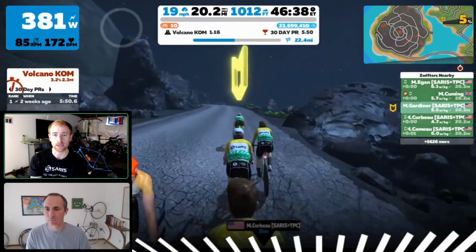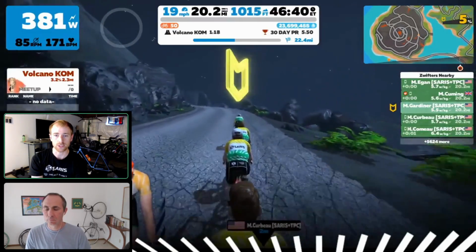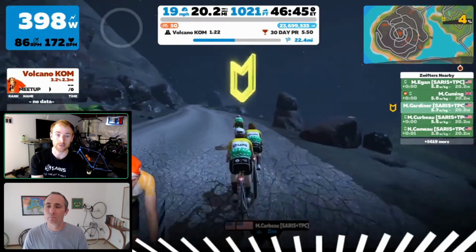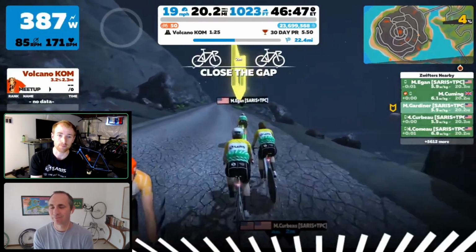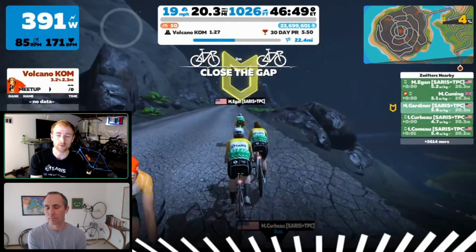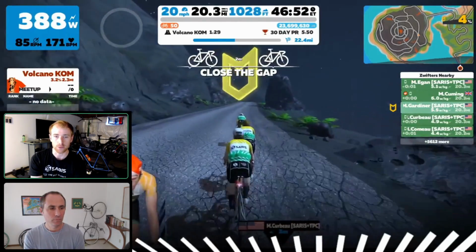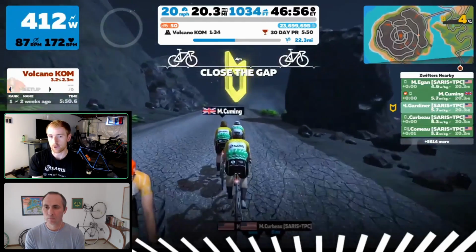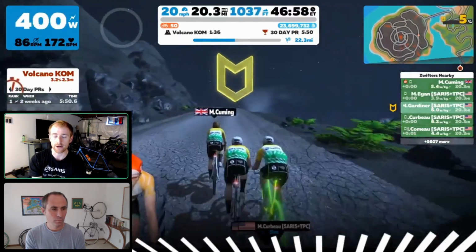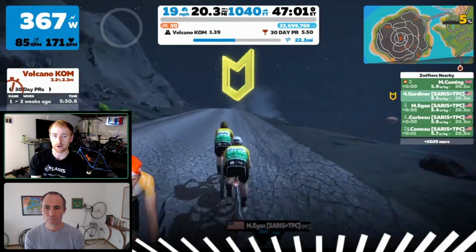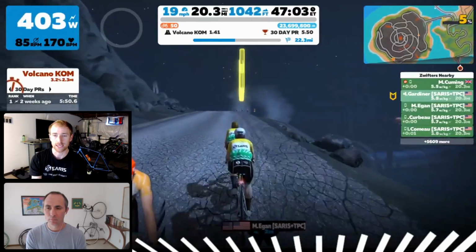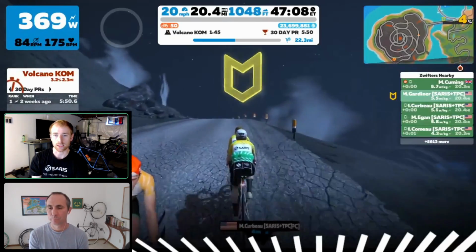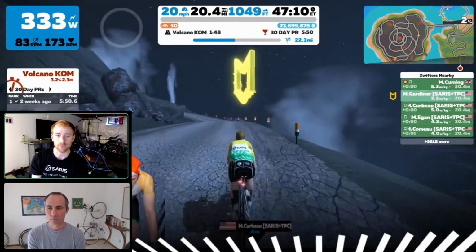But you also have to keep in mind that all of your teammates have to be able to sit in. And if your 5-minute is a lot higher than your teammates', then you should probably pare it down a little bit so that you're not hurting them too much, because everyone needs to be together and working as efficiently as possible. But on the volcano, it's going to be way different. You can't just do your 5-minute power or a little more, because sitting in on an incline is a lot harder. So you need to be cognizant that your teammates need to be able to recover in your draft.